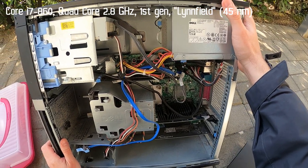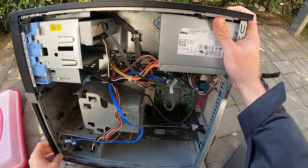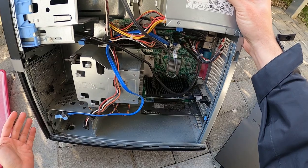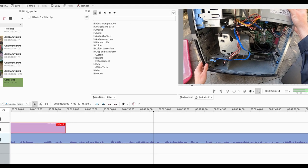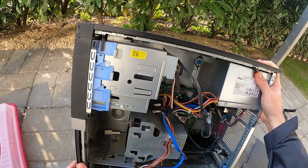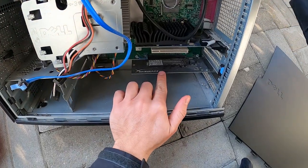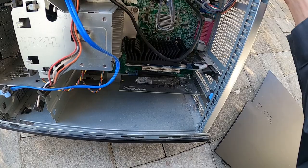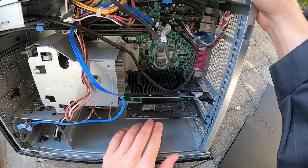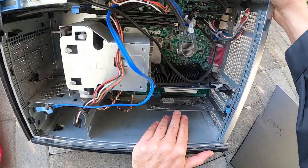So it's like one of the first generation 32 nanometer CPUs. It's a quad core and it actually works pretty good for me. I've been using this PC to edit videos — that's really what this rig has been for, but it also does everything else for me as well. I'm not going to take the power supply because that's a little bit specific to this case. I'm just going to take the hard drive which is right here. I'm not much of a hardware guy — I'm not even really sure what slot that is, but anyway that is the hard drive. It's a 500 gigabyte — actually an SSD.